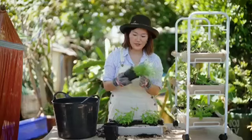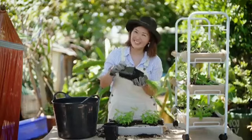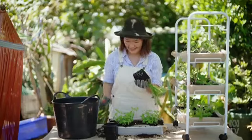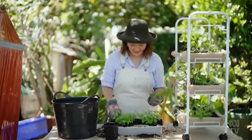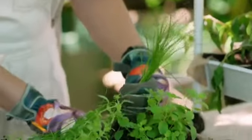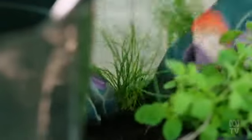Now with the chives, like any fresh herb, it's always good to cut as you need them because fresh is best. You can also separate these quite easily into clumps so you don't have to buy a lot to fill your tray. And don't worry if they look like they're wilting. Once you water them, they'll stand right back up.